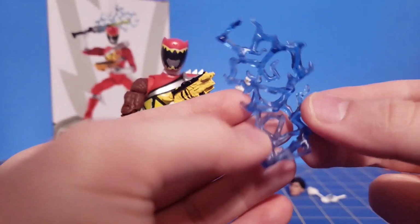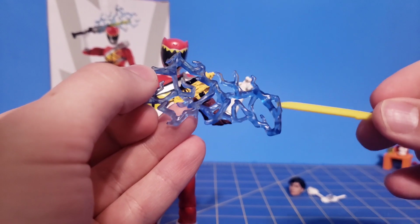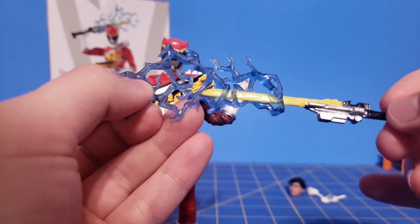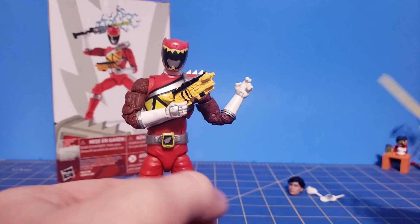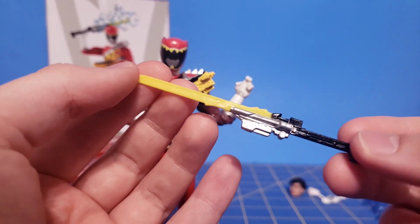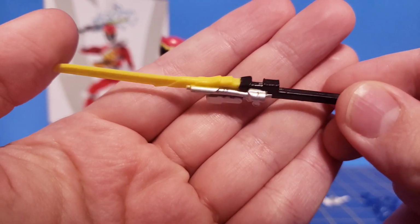It is a nice effect piece, but because of how tight this one can be around blades, as you can see, it goes through these two holes in the middle here. It can chip paint very easily. Like, it's a very solid fit. I have to pull on that. So if you're worried about paint chipping on other swords, like the power sword, I wouldn't use that effect piece. The sword is nice, though.